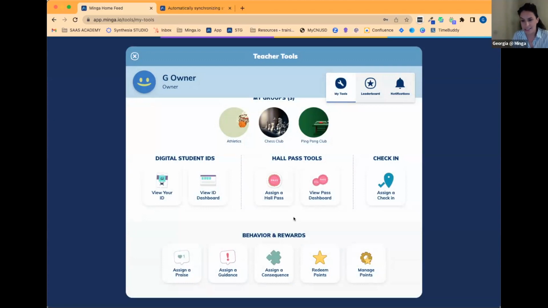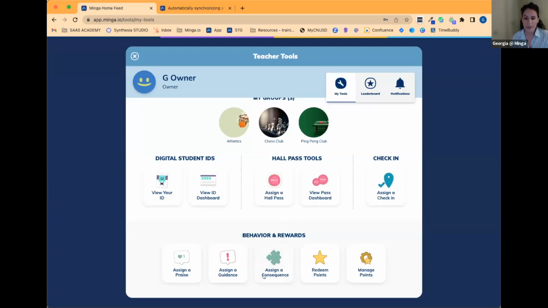The challenge is moving all of that reporting and then deciding, okay, what consequences need to be doled out at what point. So we've seen all these tardies come in on all sorts of Google Sheets. And now we've got to decide, okay, who gets a detention based on those tardies, or who gets a great consequence based on the number of points they've got this semester. So assigning a consequence is something we've just added. If you don't see it on your teacher tools yet, it just needs activating in Behavior Manager. So I'll show you how to do that.